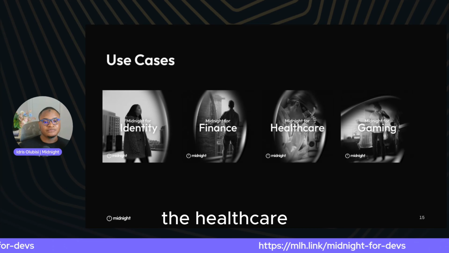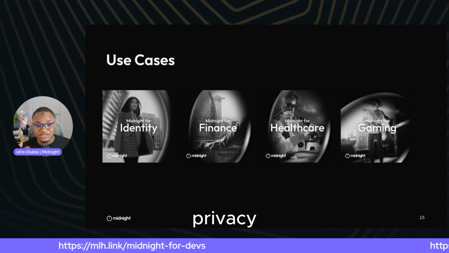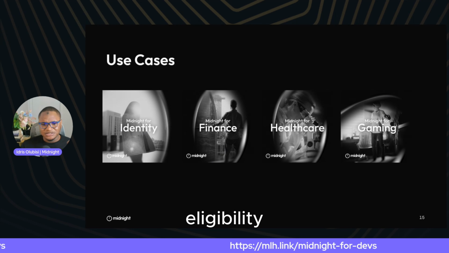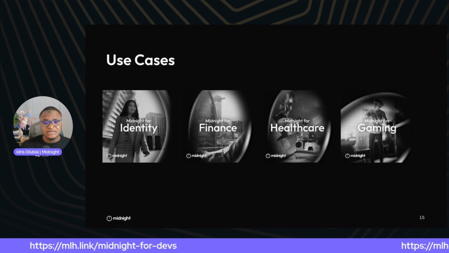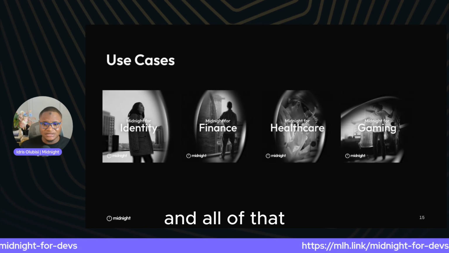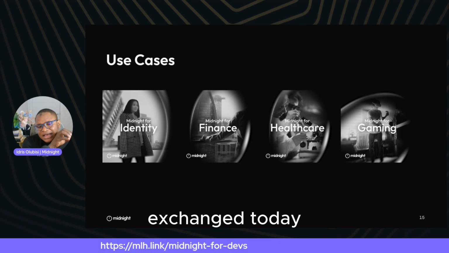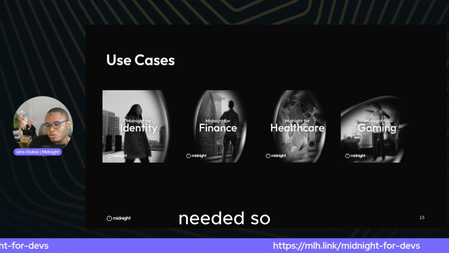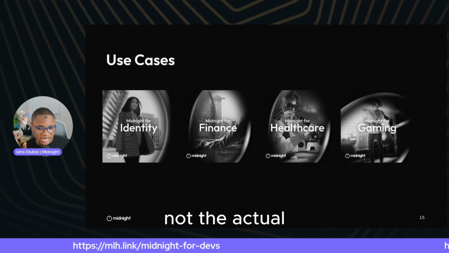We also have the healthcare. We've been seeing a lot of leaning on privacy and how important privacy is for the healthcare industry. Things like clinical trial eligibility, prescription verification, claims, and all of that, right? All of these are use cases where data has to be exchanged today, but only a small fraction of it is actually needed. So Midnight lets you share a conclusion, not the actual file or the actual data itself.